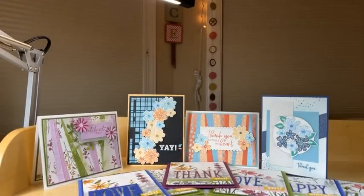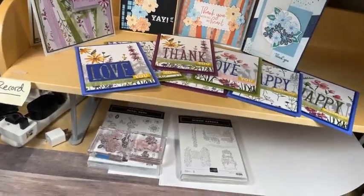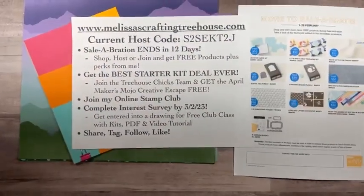All right, let's go ahead and turn the camera around. When I flip the camera, you're going to see some cards on the screen. They're some of my latest creations. One of them is a club project. Another one is my Simple Sweet Stampers tutorial bundle project. My Color Fusers blog hub project, and then there's a couple others that you might have seen on Instagram, and one that I haven't shown anywhere. So it's just a little sneak peek for you guys to check out. Here we go, I'll flip it around. You're going to get a quick look, and then I'm going to face the camera down. All right, so there are my little sneak peeks.